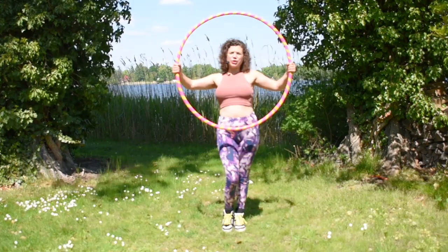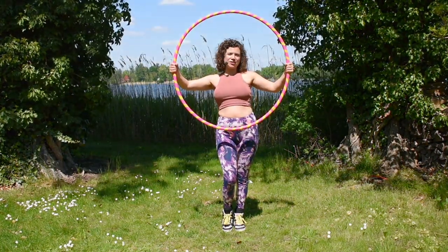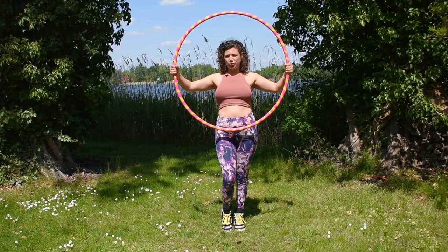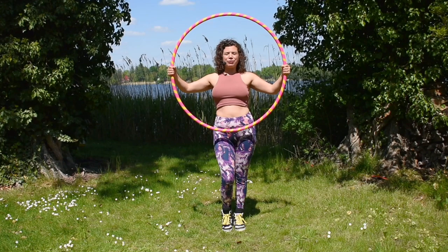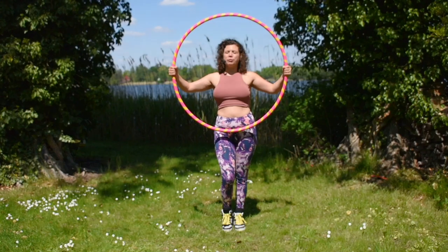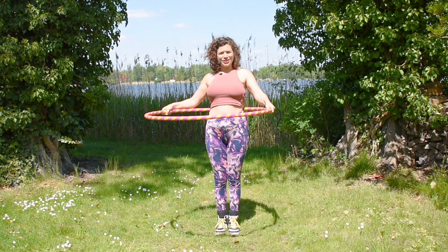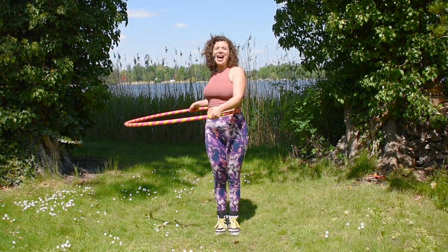For this workout, you want to use something heavy. I have a dance hoop here that is 90 centimeters in diameter and 25 mil thickness tubing, but feel free to use your favorite weighted hoop or anything that you feel comfortable waist hooping with. So wind up your hoop on your good side and let's go.